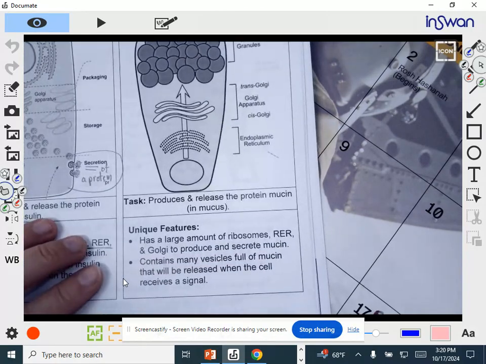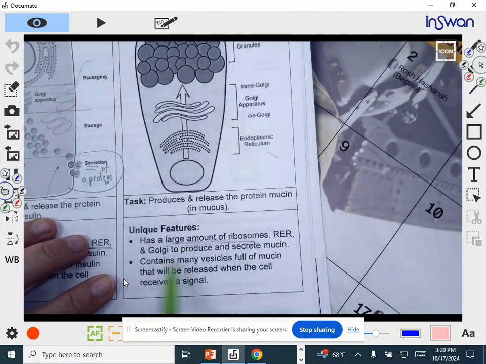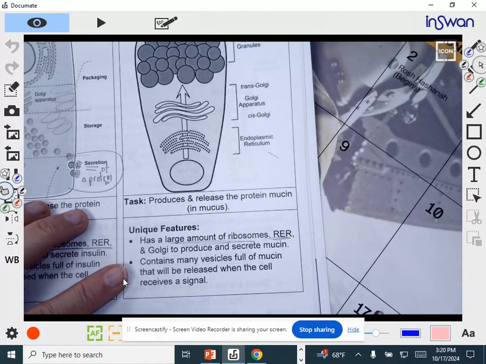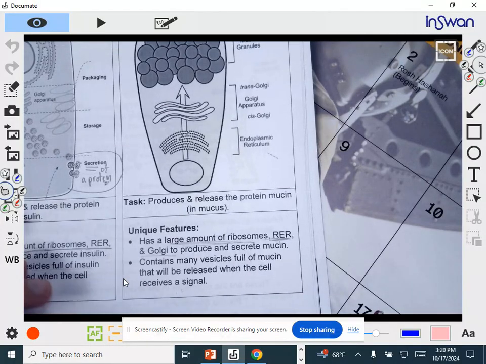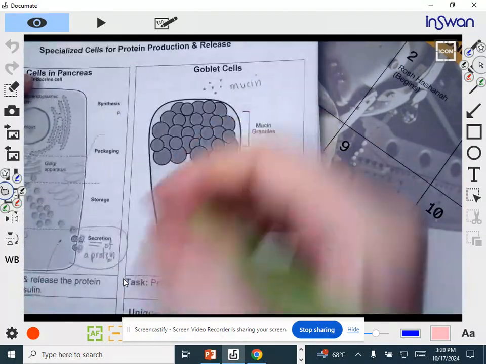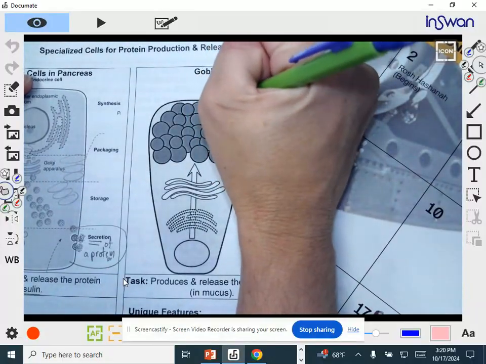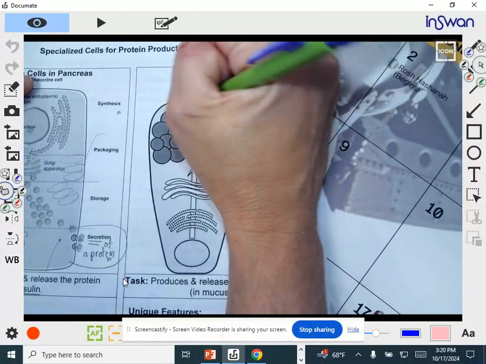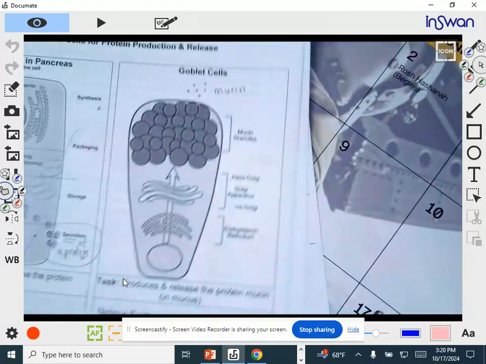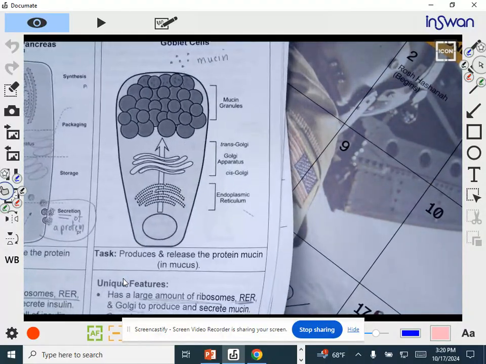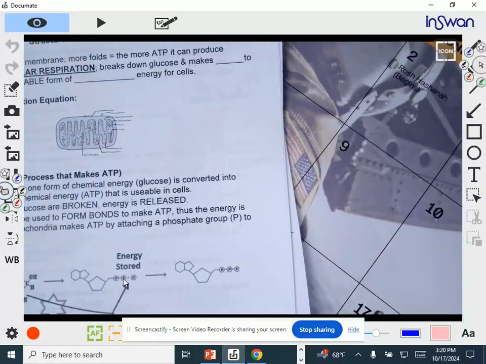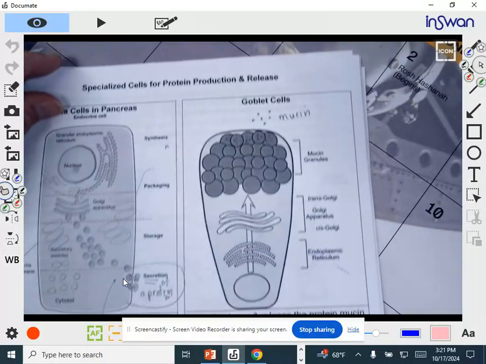And so again, these cells are going to have a whole bunch of ribosomes attached onto the rough ER, so they can make millions of molecules of mucin every hour. And they need to send them to the rough ER, and then the rough ER is going to send them to a lot of Golgi, and so those cells are going to have a lot of vesicles as well, waiting to release all this mucin into the outside of the cell. I think that's it for our cell parts that interact to make proteins.